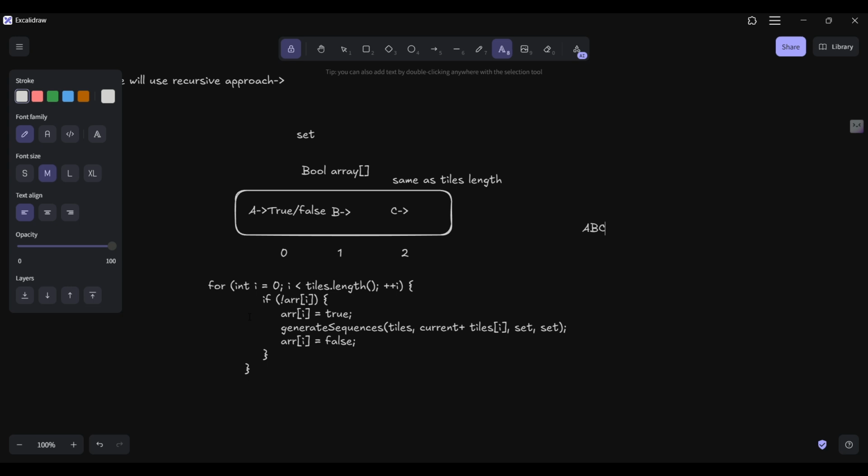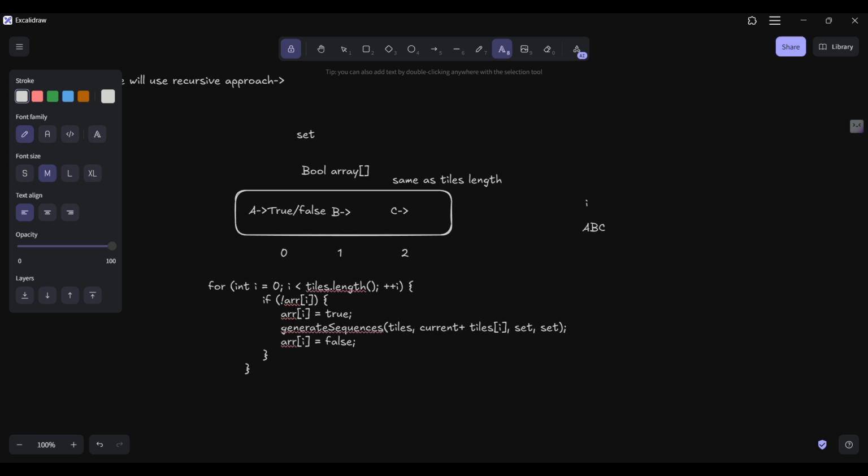It will iterate with int i equals 0, starting from A. It will check if the letter is used or not. If it is true, it will not enter this loop and will simply move to the next. If it is false, it will set this element to true.